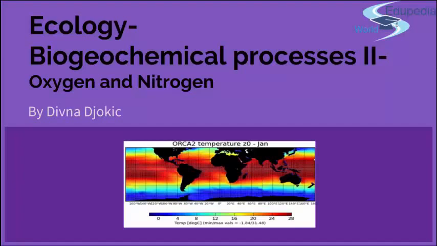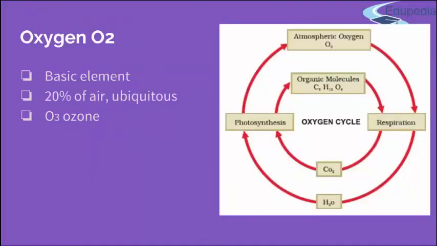In the first part we talked about three other processes. Today we are left with the oxygen and nitrogen cycles. We will start with the oxygen cycle. Oxygen, like carbon and hydrogen, is a basic element of life. In addition, in the form of ozone, O3, it protects life by filtering out the sun's UV rays that enter the stratosphere.